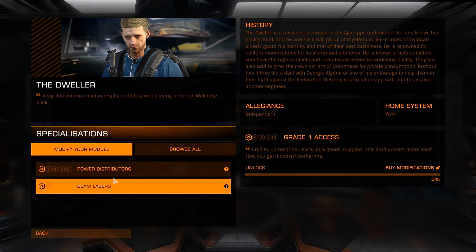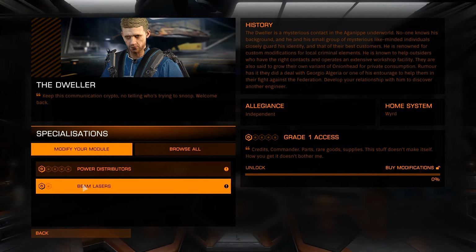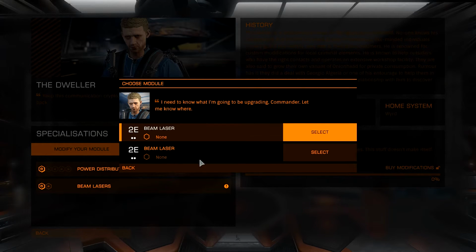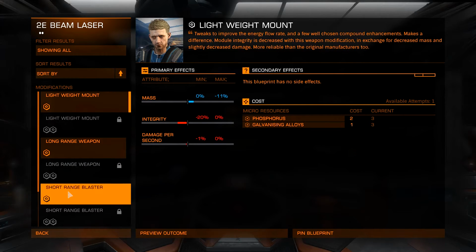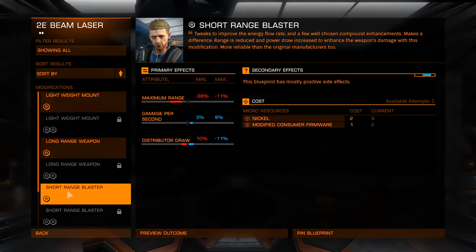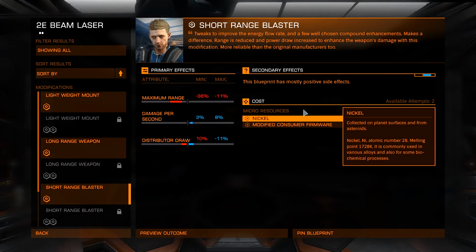So great. We're going to be doing our power distributor, and we're going to be doing our beam laser turrets here. We're going to start with the beam lasers, and I may have enough materials for multiple rolls of these things. I'm not really sure, but we'll start with each beam laser, and then go over to the distributor and see what we can do. So let's start with this one. We're going to be doing the short-range blaster modification, and that requires nickel and modified consumer firmware.